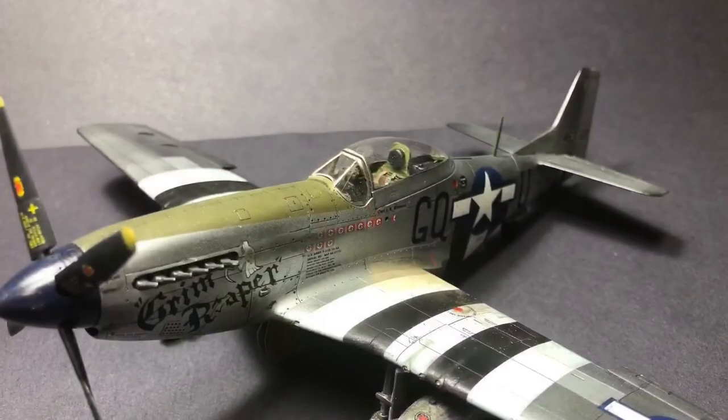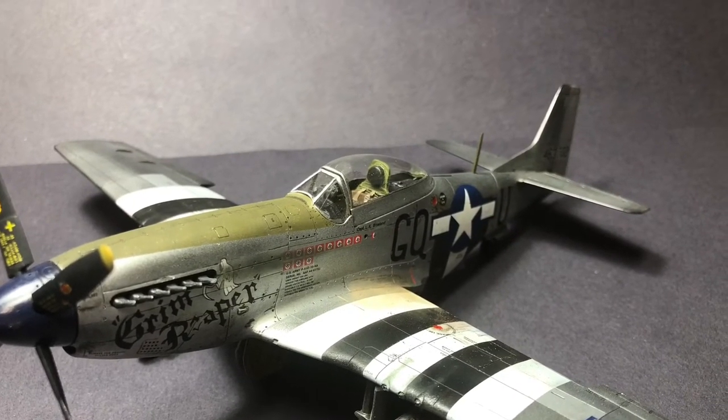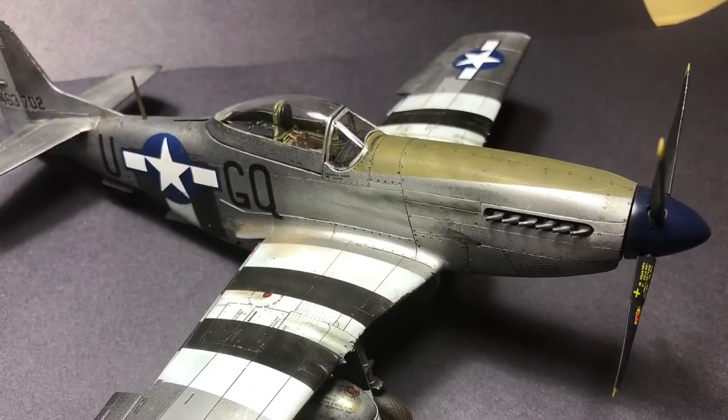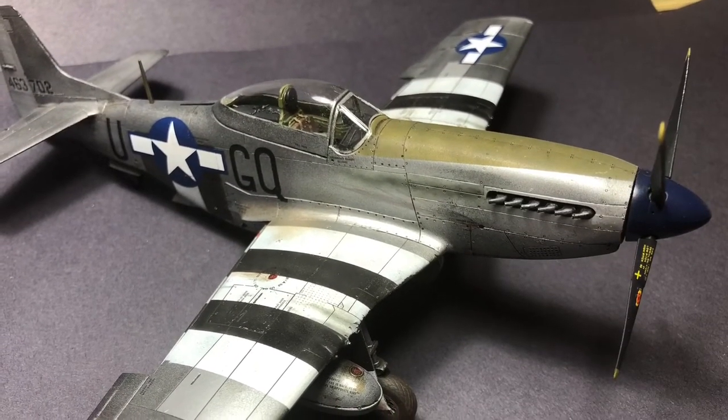And then we're on to the finished model, because after that it was just putting it all together. So I hope you've enjoyed this build, and I'll be on with my next one very shortly.